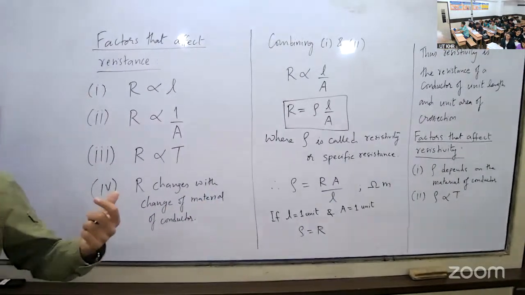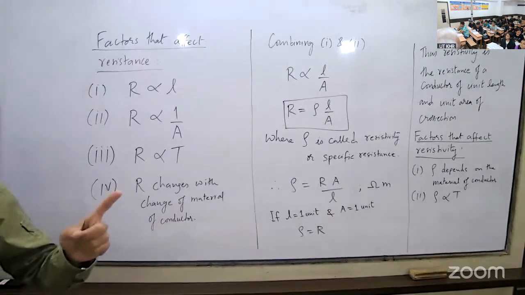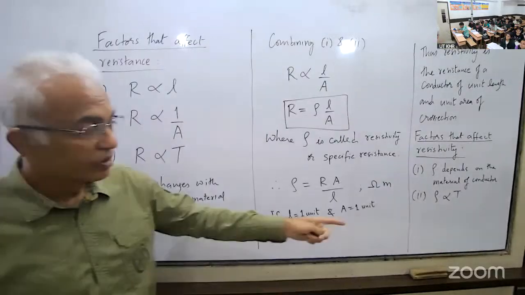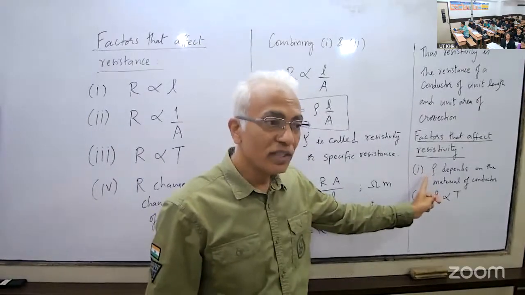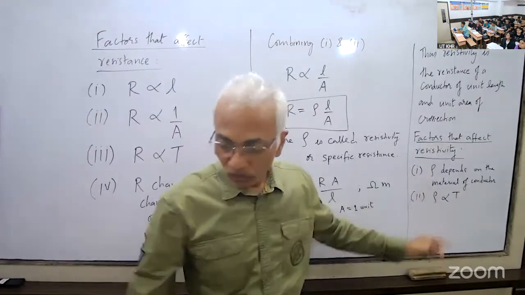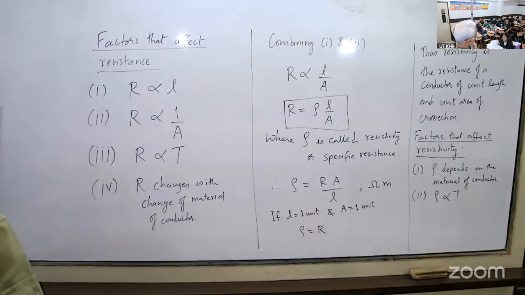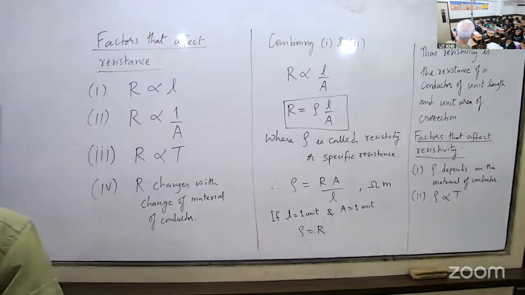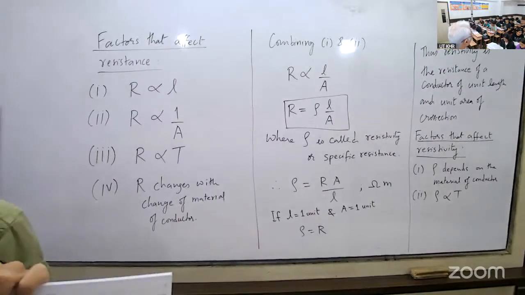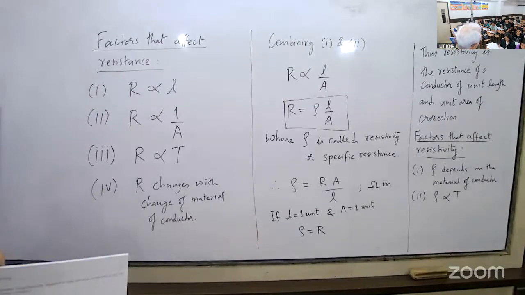Since in this chapter we are only going to discuss the cases of Ohm's law, and Ohm's law is valid only for constant temperature, we have removed the dependency on temperature also. So resistivity will only change with the material. If you look at your book, you probably have the table that shows the resistivity of conductors of various materials. On the basis of resistivity, the materials are classified as conductors, insulators, or semiconductors.